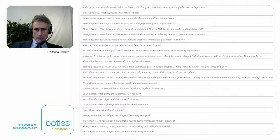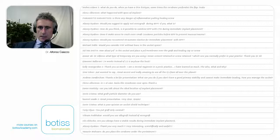Can you talk about the implant placement, the ideal implant placement? We talk about that. I suggest you read the Buser article published in 2004 about the comfort and the danger zone, the Gallucci article from 2008, and the Tarnow article from 2002. All those are excellent to lead you to the correct positioning of the implant.